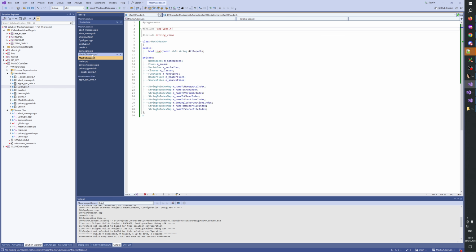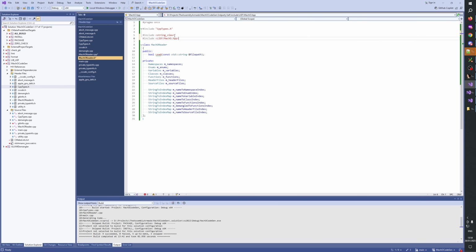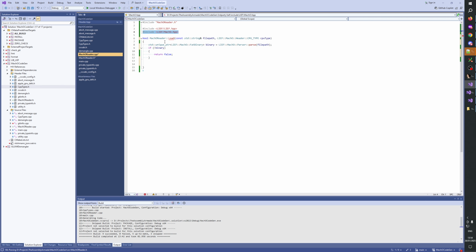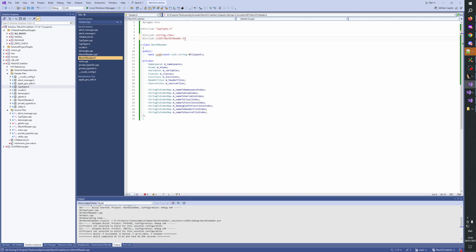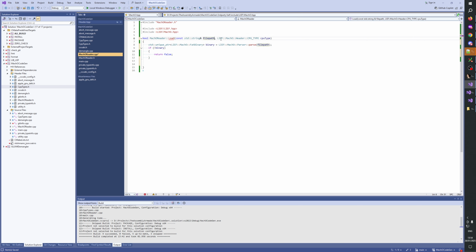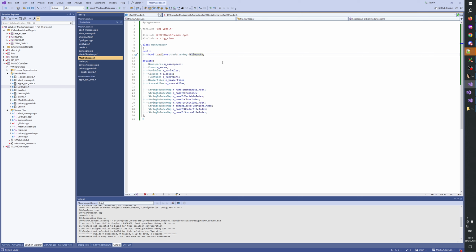Okay, so if I see this correctly, what we should do here is leave MachO header.hpp, or the header.h or hpp. Okay, and then we take this guy and we put it here in CPU type.